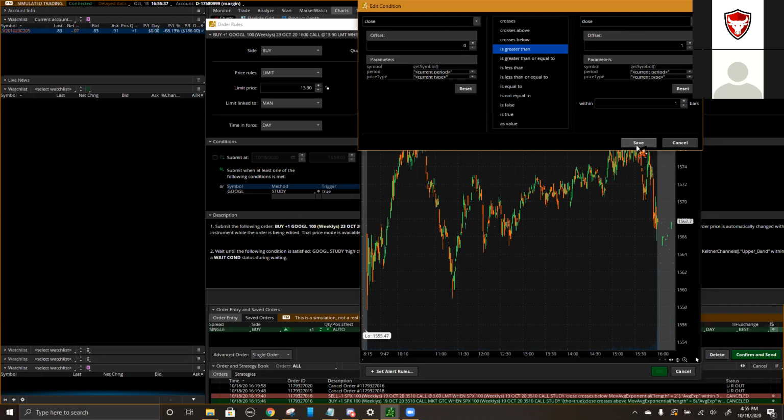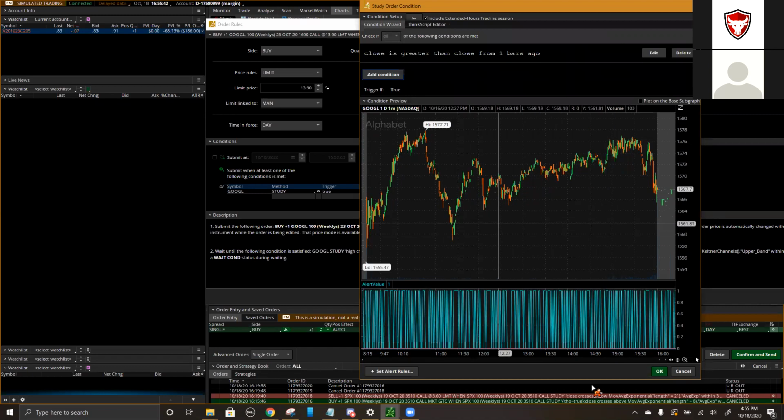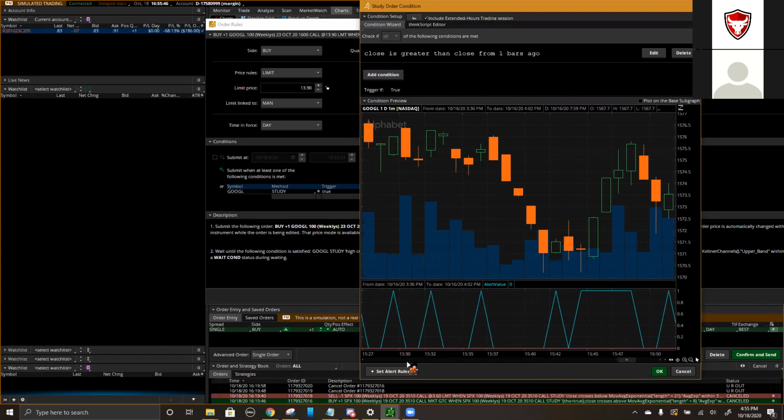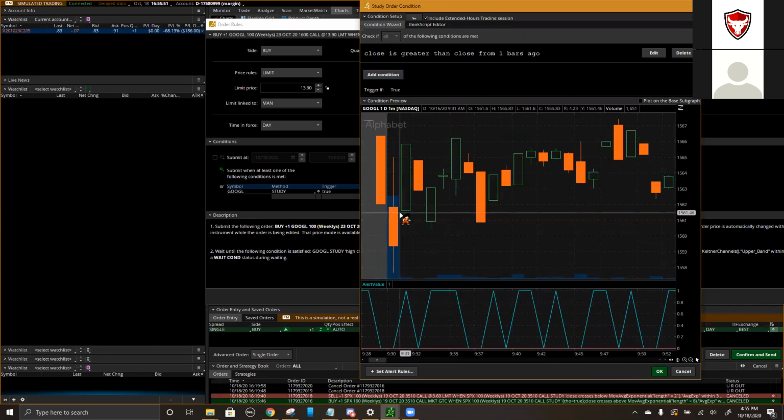So you're catching the beginning of a move up, let's say, which you'll see a ton of those on a 1 minute. So for instance, this close was above the last. So let's say we're putting that into the stock.